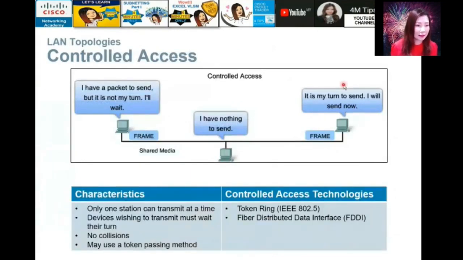Next, we talk about controlled access. The name already tells you: controlled access. I like to talk about an analogy. During your secondary school, there was one game called relay race, let's say 100 meters. You have one person standing at this position, another person standing at this position, and another person at this position. Let's say this is user one, this is two, and this is three. Your direction is here. You want to reach the destination. This is your destination.